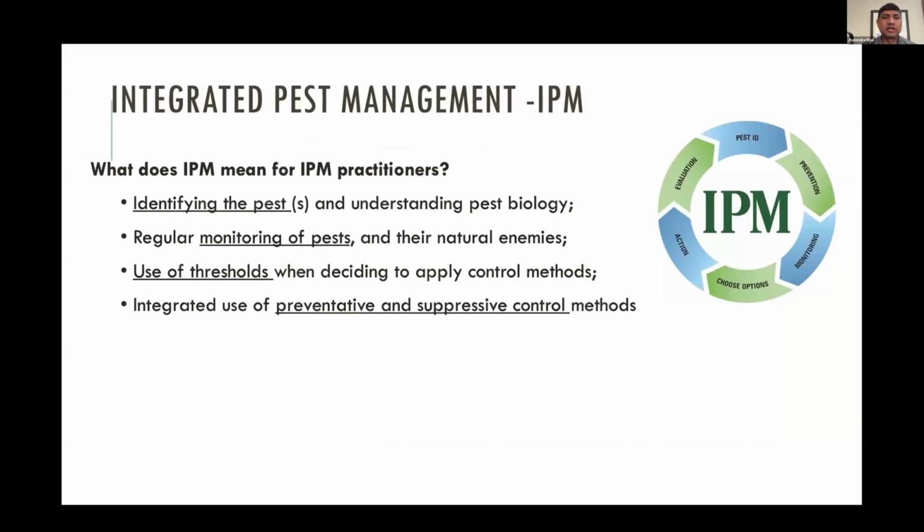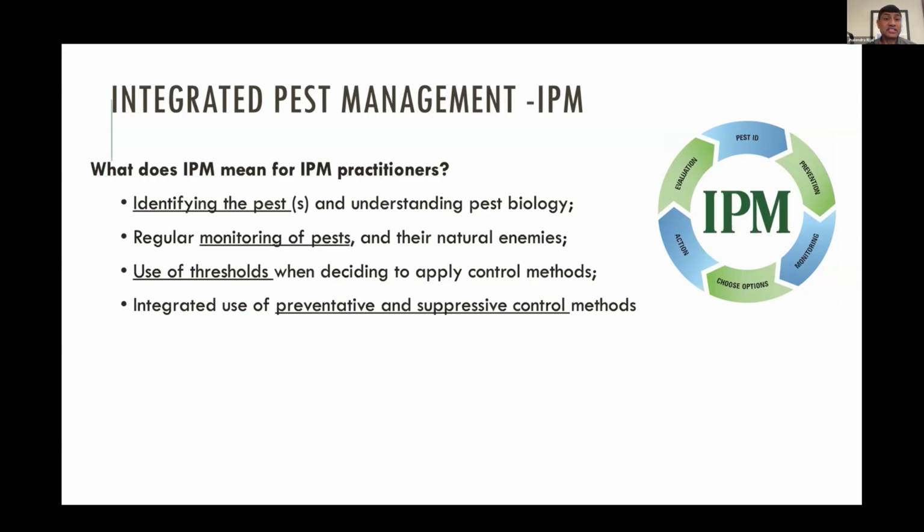So what does it mean for the practitioner, right? It means that you first need to understand what you're going to manage. So your pest, its biology, life cycle, how it behaves, the timing, phenology, those kinds of things are very important. Then monitoring for the insects. Not every level of pest or infestation necessarily requires treatment or management. So we have monitoring tools for different pests and also natural enemies that can help you determine when to take the necessary action.